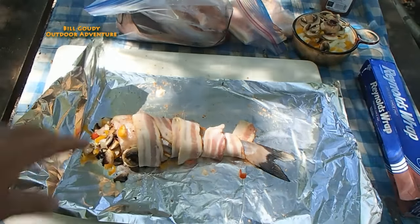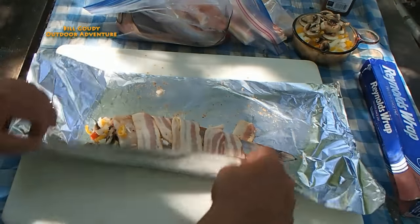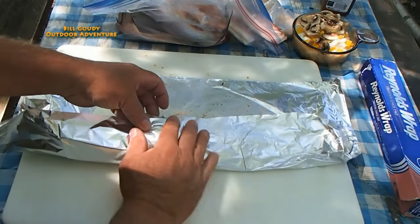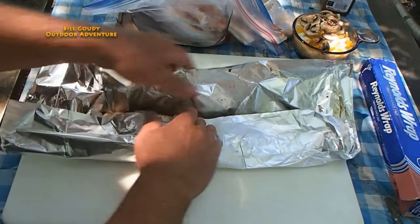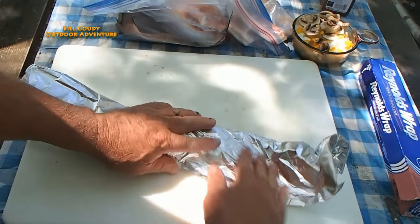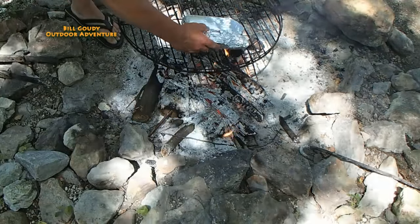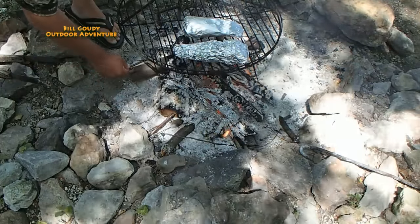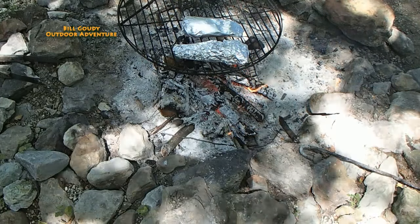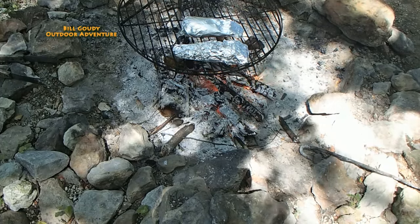So there we go. I got about three slices of bacon wrapped around it, got it stuffed, and now I'm going to double wrap that in foil and throw that over the fire. Of course, you put the shiny side in and the dull side out — that's how I was always taught. I think that's going to cook over the fire. We'll check them in 20 minutes and see. I suppose you could throw those right in the coals if you wanted to, if you didn't have a grate. Give them about 20 minutes, and I'll turn them every 5 or 10 minutes, I suppose. Just like a hobo.